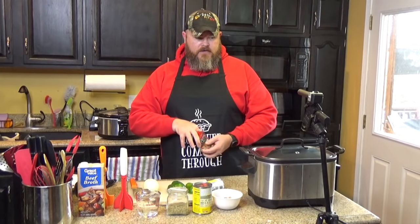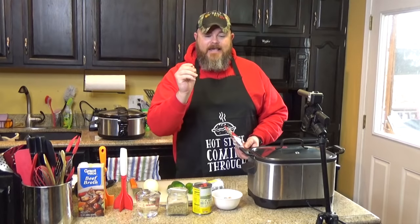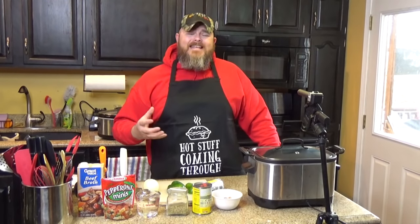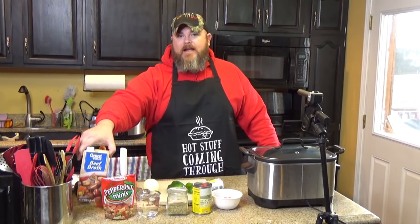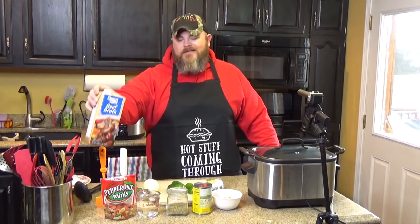These are little baby pepperonis — look how cute they are! You know who else likes pepperonis? Aki. That'll keep him quiet for two seconds, or he might beg for more. You also need one 14-and-a-half ounce can of beef broth. I didn't know my wife had bought 14-and-a-half ounce cans — I grabbed a 32-ounce from the pantry. I used 14 and a half ounces in the last recipe, so there are about 17 and a half ounces left. I'm just going to use the rest of it because of math.